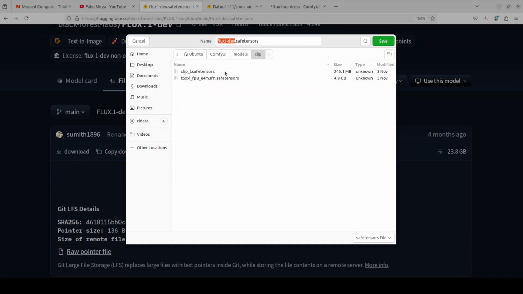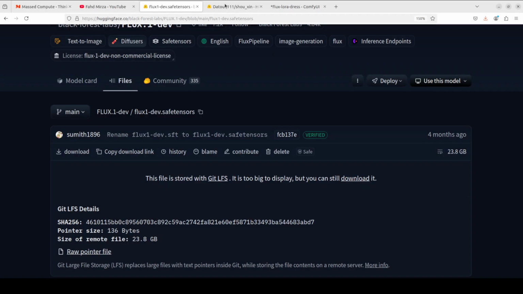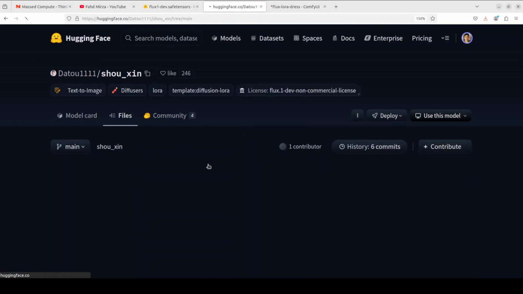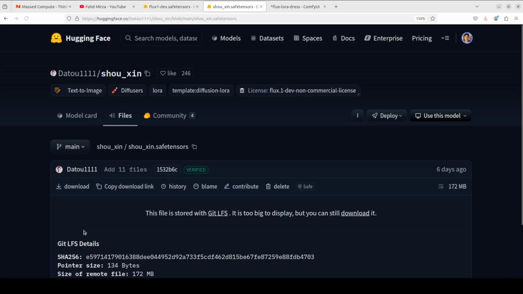which is clip_L and T5XXL, and then the next step we need to do is to download the LoRA. For LoRA, just go to this pencil sketch page, and I will also drop the link in the video's description. Go to Files and then scroll down. This is the LoRA, which is a small model that enables us to generate an image in a specific format, and I will also show you shortly.